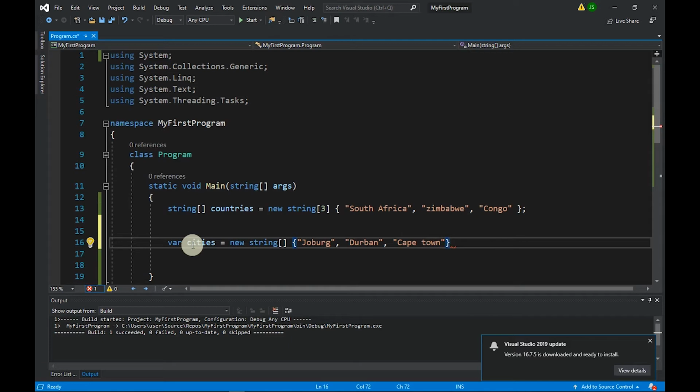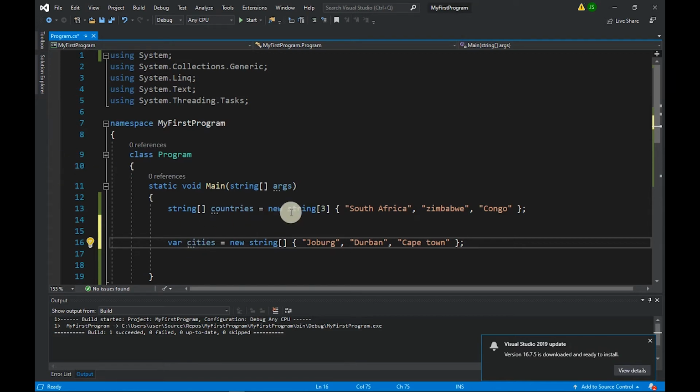So you can use var just to declare an array. If you're adding array elements at the time of declaration, then the size is optional. You don't need to pass the size.